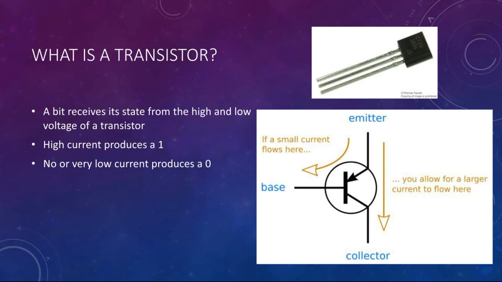A transistor is made up of three parts: two conductors and two semiconductors. The semiconductor becomes a conductor only when enough current passes through it. When enough current passes through the semiconductor, it goes to the collector, and it results in a value of 1. If there isn't enough current to pass through the semiconductor, the current flows to the base and produces a 0. And hence, this is how we get our binary system. Binary as in two states.